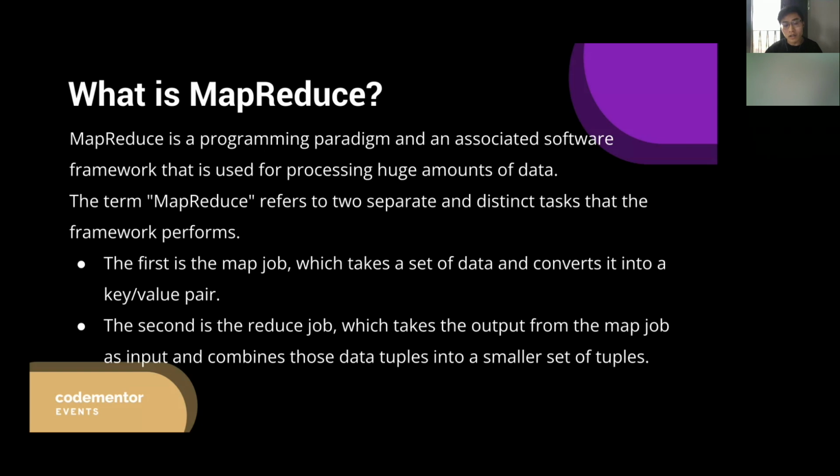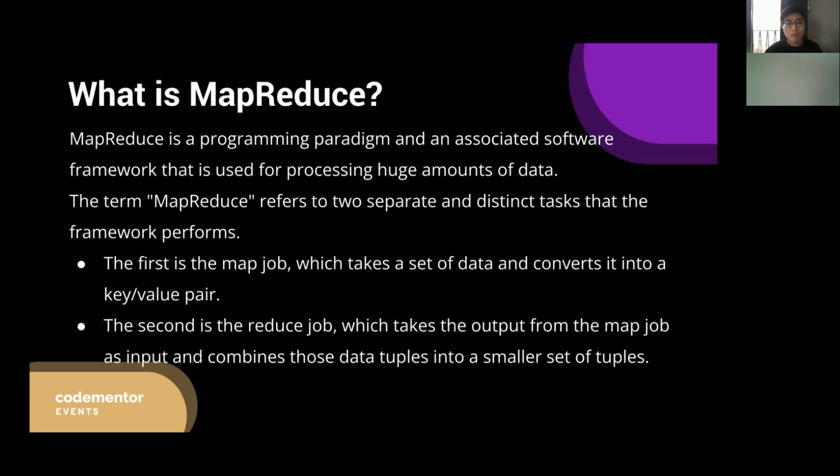So, what is MapReduce? MapReduce is a programming paradigm and an associated software framework that is used for processing huge amounts of data. The term MapReduce refers to the two separate and distinct tasks that the framework performs.